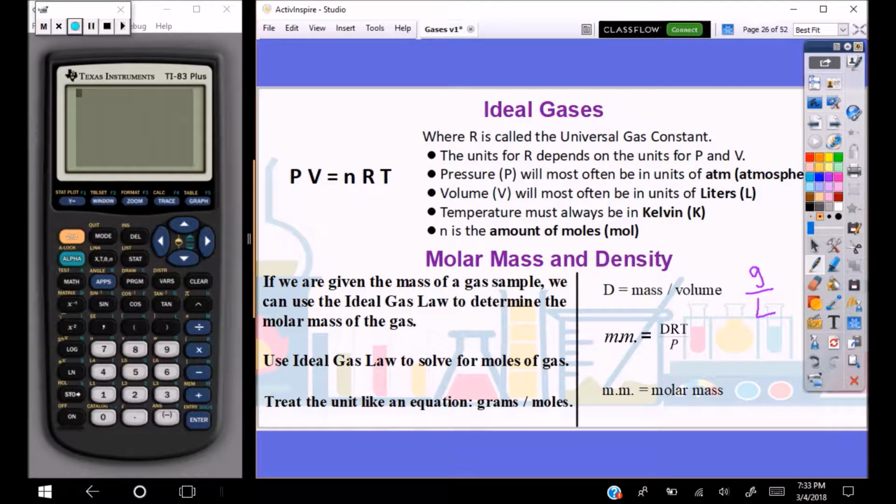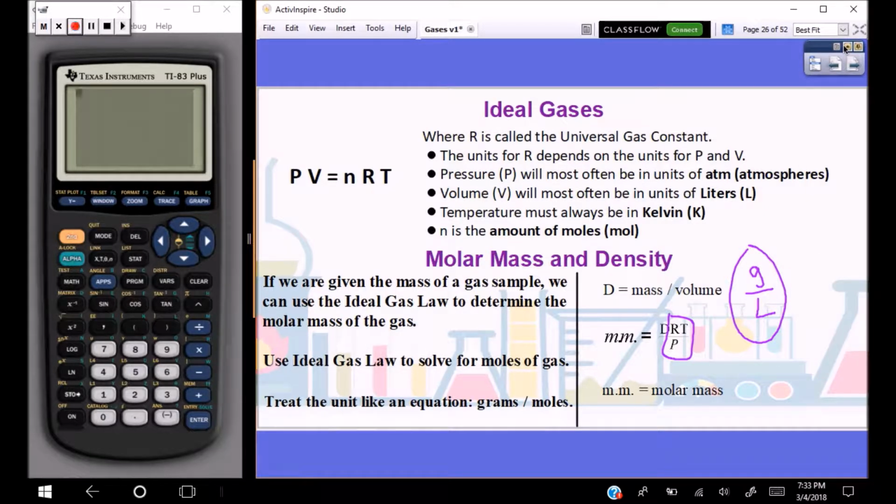I know you're so used to looking at water and thinking, oh, the density of water is 1 gram per mL. And while that's true, we have to remember that when we're using this equation, we have to use grams per liter because of the units of R. My volume is usually always in liters, okay? So you can use that to find the molar mass as well. So there are 2 different ways we can find molar mass. If you know the density, you can find the molar mass that way, or you can use the method described here if you don't have the density. Both ways work, okay?